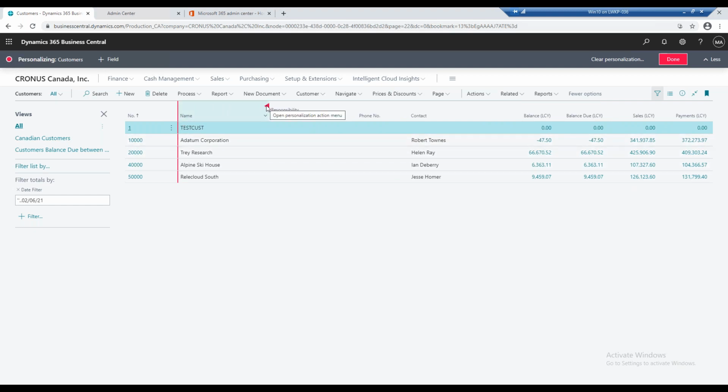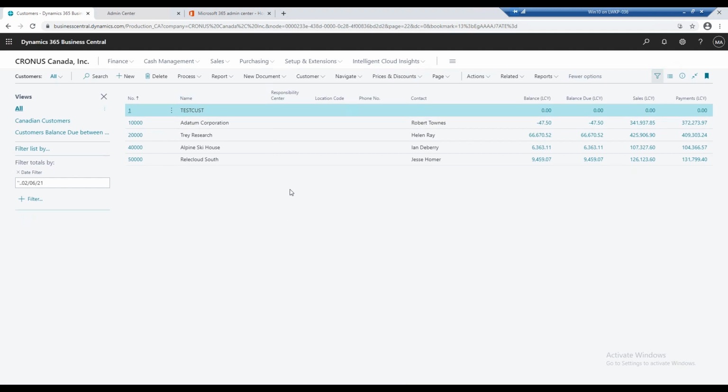What the freeze pane is, basically, is the pane that stays fixed in the application when you scroll. So if I set this to the freeze pane, when I scroll over, if there are more fields available, it would show the scroll as it goes through. So number and name would stay constant while you scroll through it. So if I click done, and now the personalization takes effect, I can go into a customer card here.